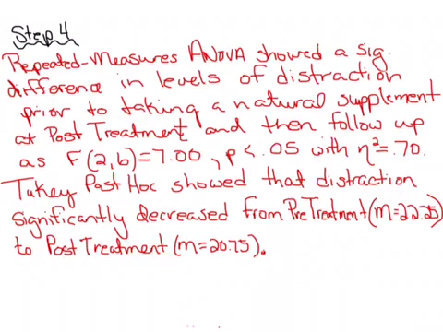Then you need to report your post hoc results. I just stated post hoc tests showed that distraction significantly decreased from the pre-treatment to post-treatment, and I provided the means. It was as simple as that, making sure that you give your direction of how it differed, because the post hoc tests are going to tell us where and how things differed, and there should be a direction in that one.